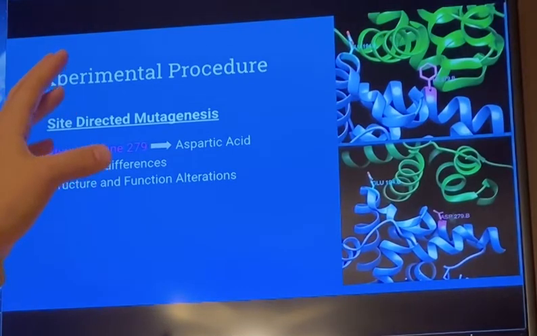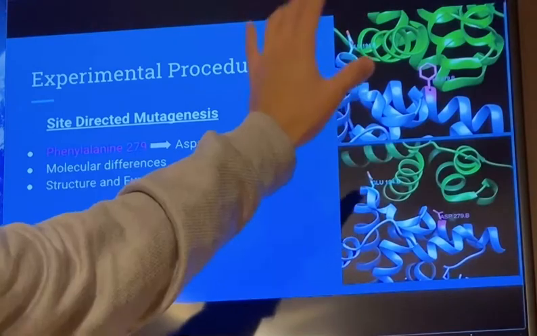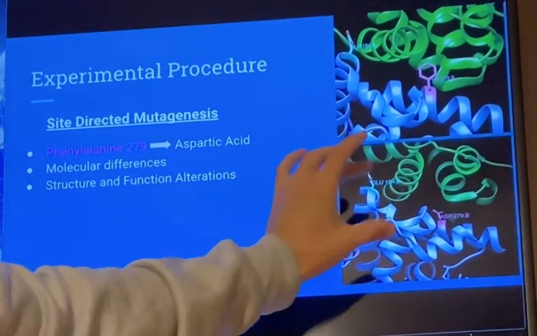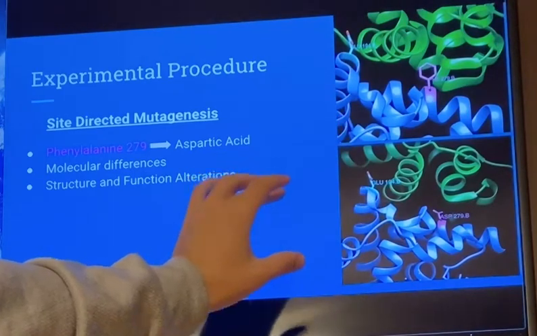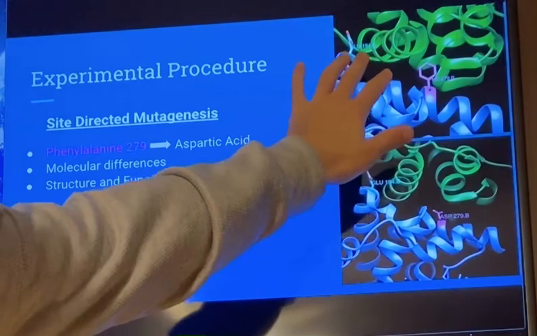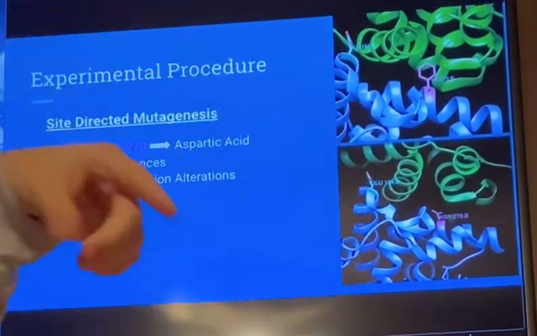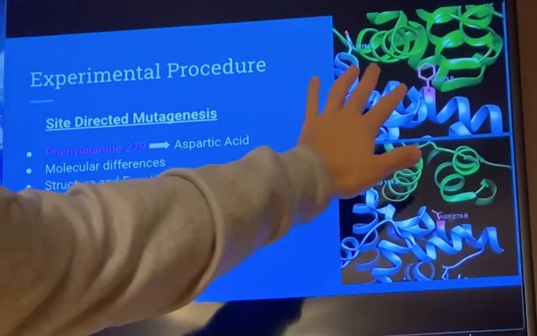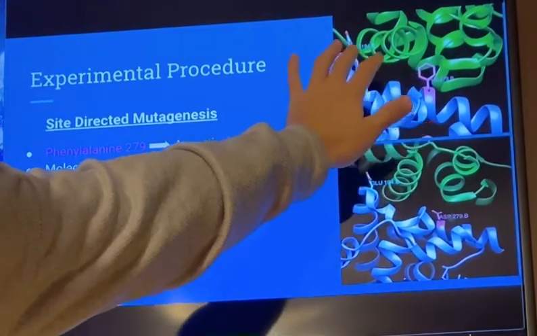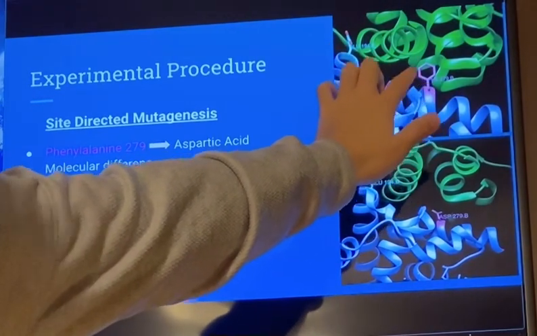And we know this because so often structure is the basis of functionality. If you change the structure of something to an extent, it changes the functionality. So see right here, for example, our project I'm conducting right now, we have these two main spots at 194 glutamate and 279 phenylalanine.